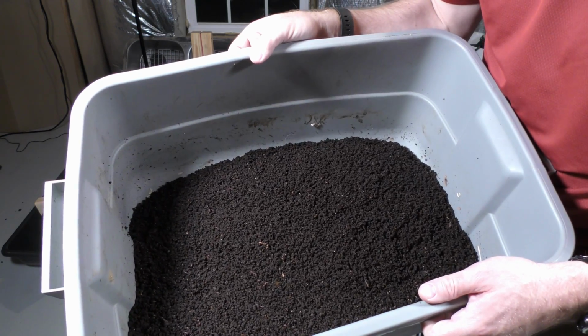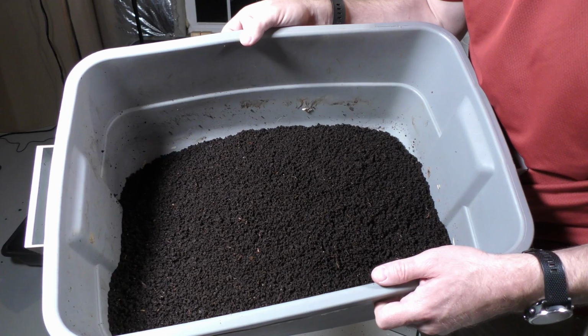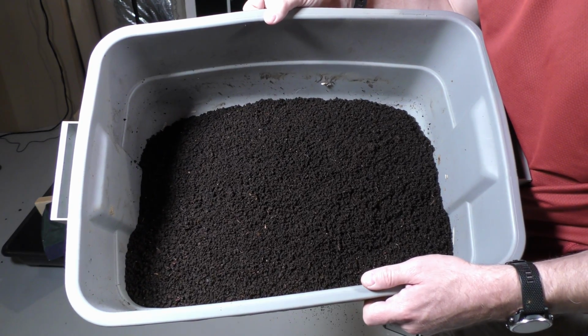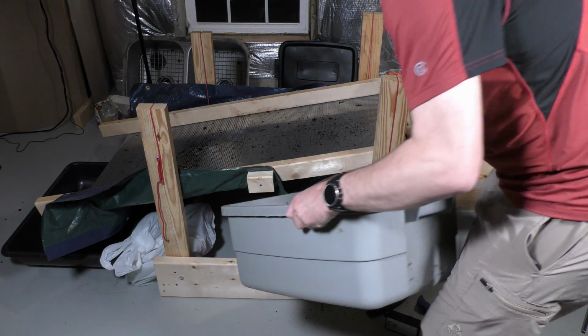There are definitely worms in here, though. I'm not sorting them all out. If you want to get every single worm you can, you're going to have to use a smaller granular mesh, or you're going to have to bait most of your worms out to begin with. I don't tend to do that, but what I'm going to do right now is put this back underneath.